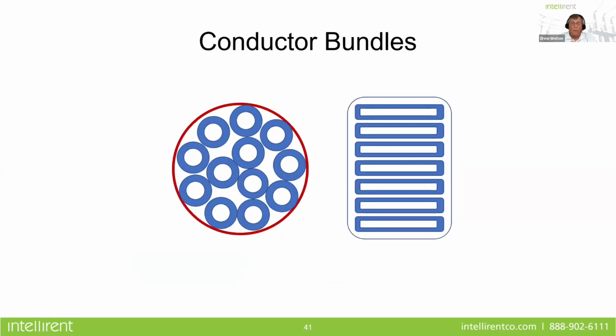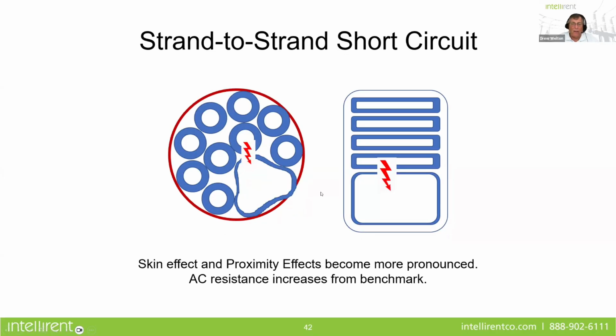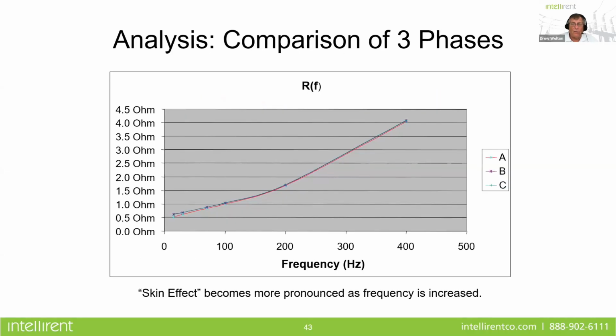So here in the US, and other parts of the world as well, on the primary windings of the transformer, it's not a solid strand. It's a series of conductor bundles with insulation between themselves that are wrapped around the iron core. This one is more typical of what we see in the US. You have these flat conductors with insulation in between. Well, what can happen is that you can have a short in those conductor bundles. And that is going to really pronounce the AC resistance as we go from 1 up to that 400 hertz range. So the higher you get, the more you're going to pronounce this condition.